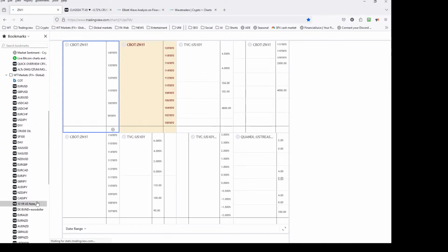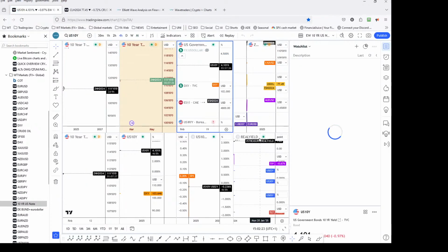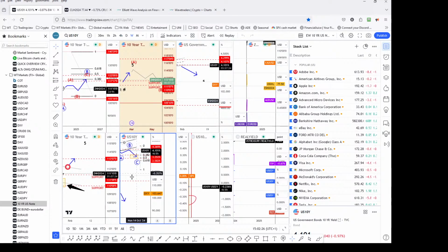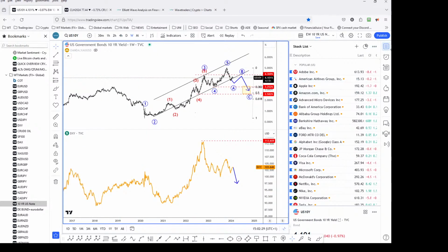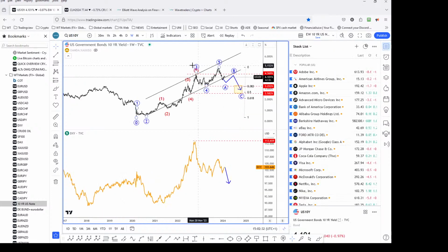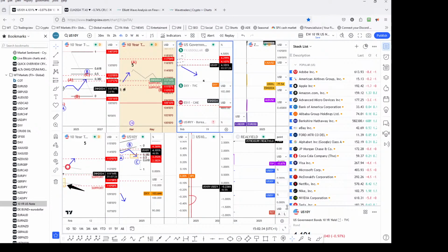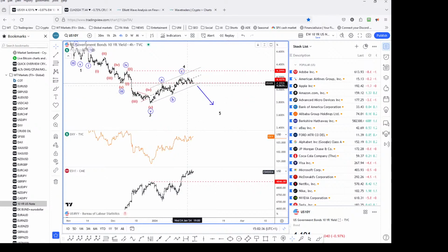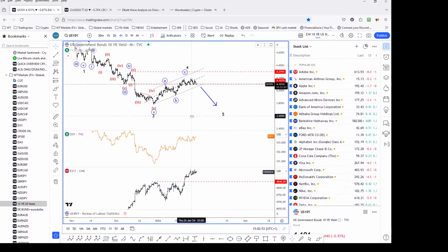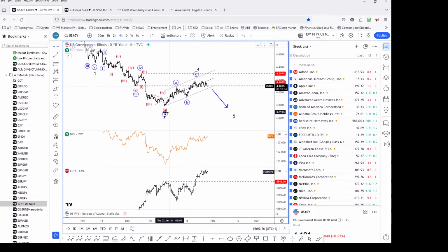Before we go to the US dollar, I want to look at the yields. US yields are still at the potential resistance here. We have the Fed this week, and then the non-farm payrolls report on Friday. So my assumption is that we will see volatility here, and that we potentially could see a move to the downside. There are still speculations that the Fed may cut rates already, maybe in March.